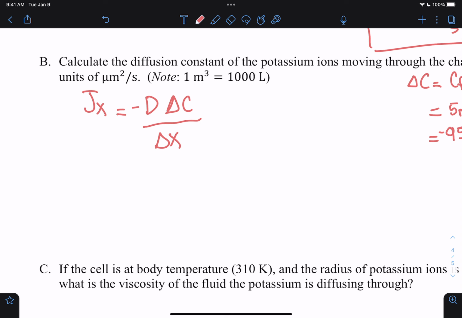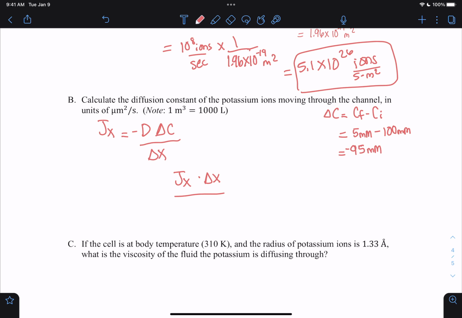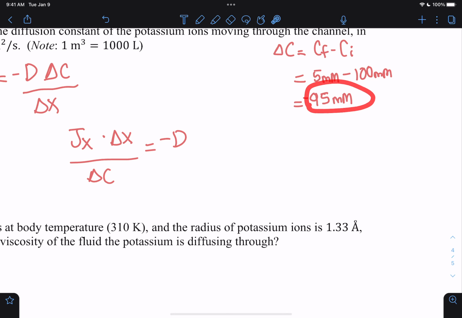So with that, for our flux, if we just multiply everything over, we have Jx times delta x, our thickness of the membrane, divided by the concentration. That was the negative 95 millimolars. But actually, hold up. I'll wait for this one sec. So, and that's our negative D. And since there's going to be a negative sign on the other side, we can just cancel out the D. But actually, hold up. I'll just leave it there for a second just because it might be confusing for those who are going to be watching this later. But there. So for our change in concentration, it's negative 95 millimolars.